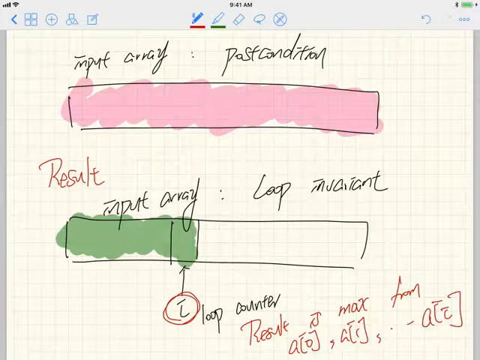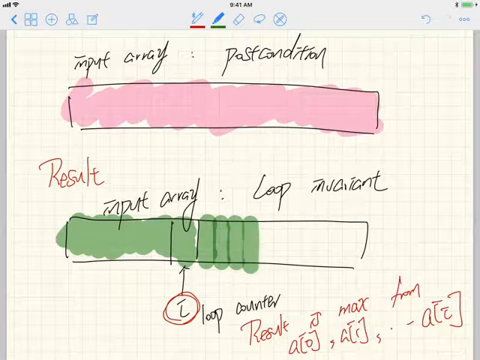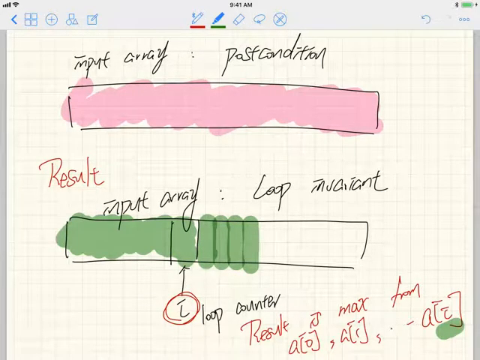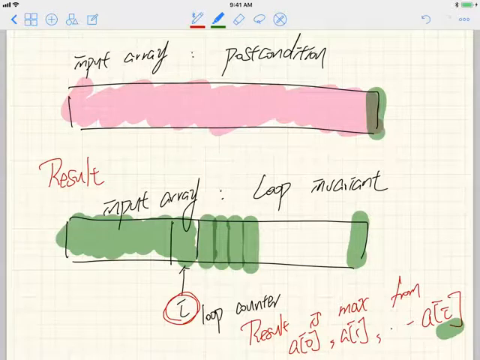It's only this partial array. So every time I move on with my loop with one more iteration, I'm growing this green area by a little bit longer, right? Gradually I grow that. You can see the index is going to grow as well. Eventually, once I finish the last iteration, the I value is going to be exactly one more than the last index of the entire array. In that case, I'm going to cover the entire array. So the loop invariance would just be equivalent to the post condition. That's the intuition first, and that's the example we're going to follow through in the program.